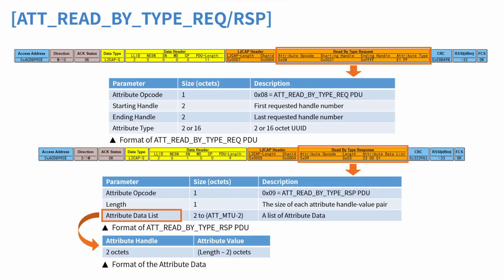The ATT read by type request PDU is used to obtain the value of attributes where the attribute type is known but the handle is not known. Only the attributes with attribute handles between and including the starting handle and the ending handle with the attribute type that is the same as the attribute type given will be returned. Only attributes that can be read should be returned in an ATT read by type response PDU. The ATT read by type response PDU should contain complete handle value pairs. Such pairs should not be split across response packets. The handle value pairs should be returned sequentially based on the attribute handle. The length parameter should be set to the size of one attribute handle value pair.